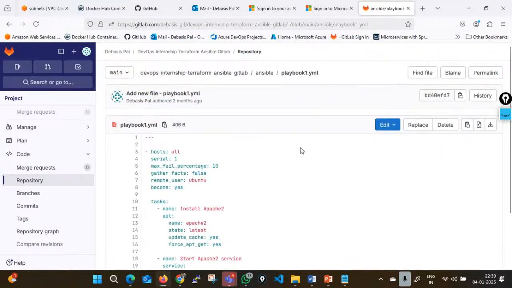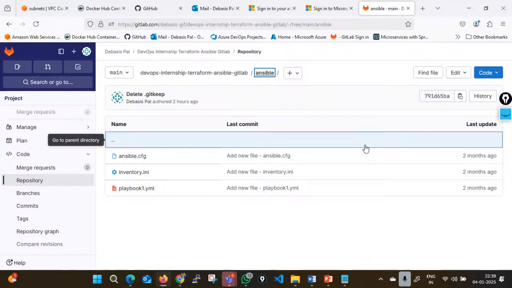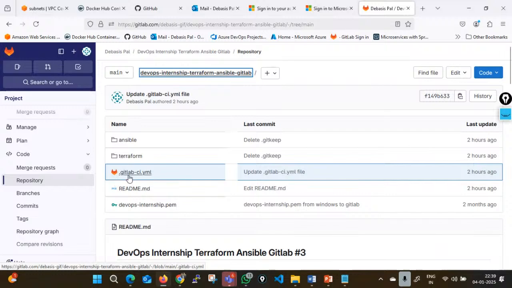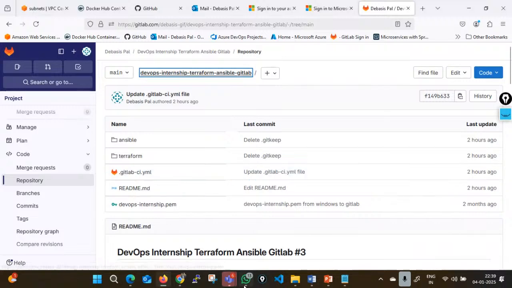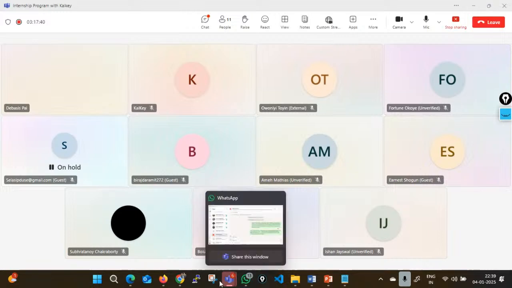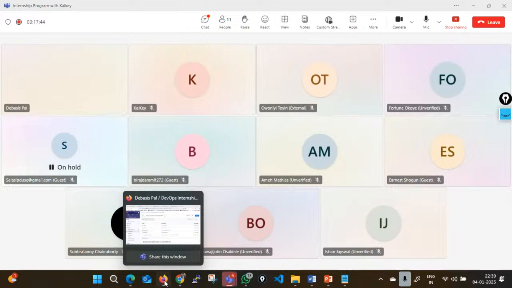So this is my design. Finally, we will check what we have done over on GitLab, on the pipeline. This is a very important concept of any pipeline, whether it's Azure DevOps, GitLab or Jenkins.